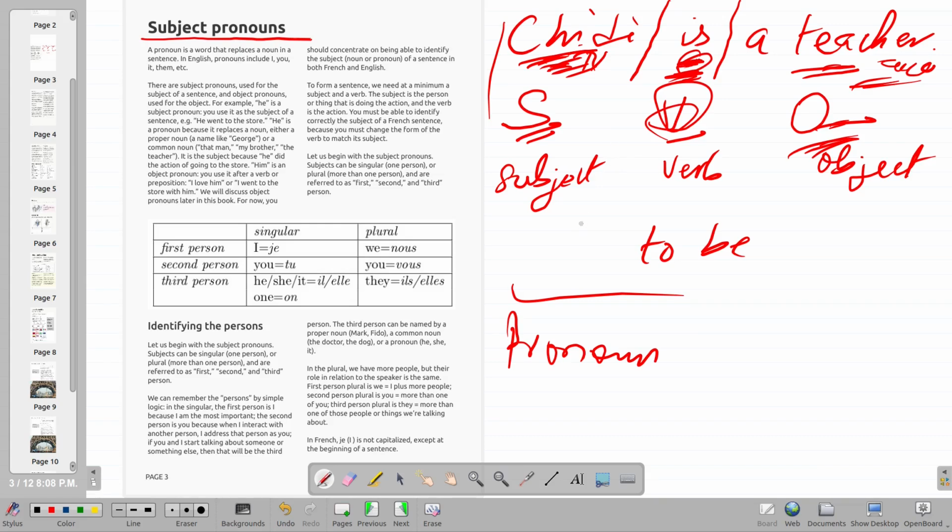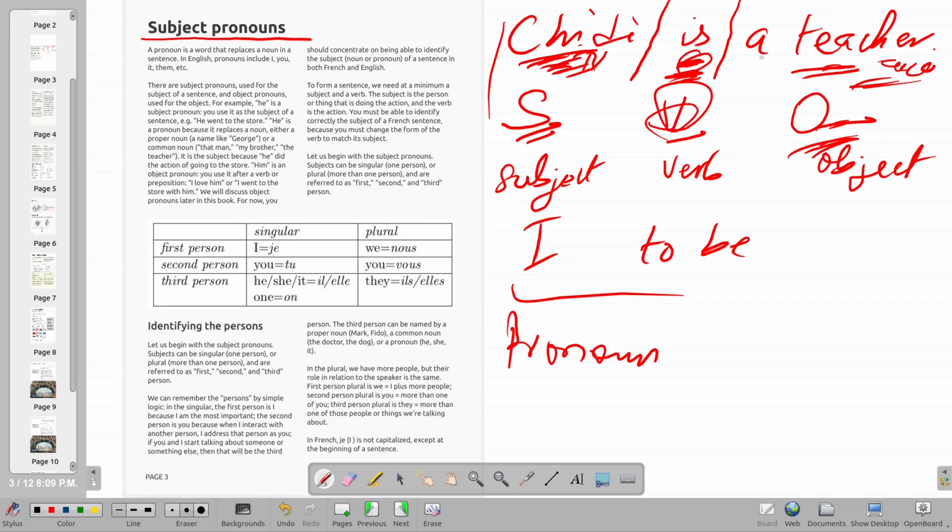So if I want to talk about myself, I am using I, right? Because instead of using Chidi all the time, calling myself by my name, I am using I to replace my name. So that I, which I am using, is a pronoun because it's replacing a noun. I'm using it instead of a noun. A pronoun is used instead of a noun. In English, like I said, you have different types of pronouns. You have subject pronouns, object pronouns.